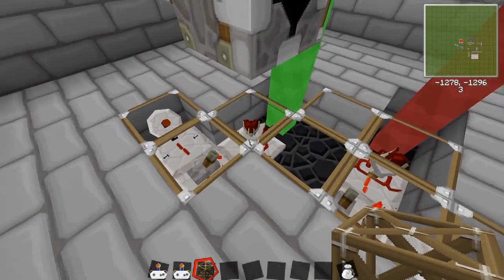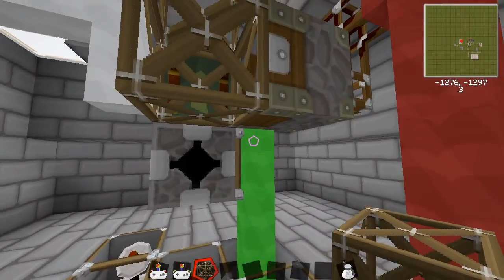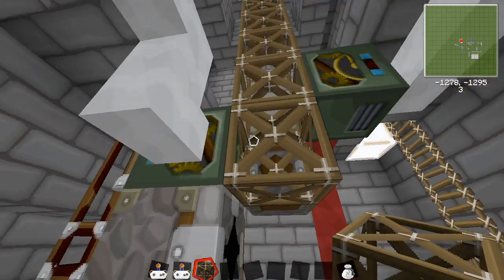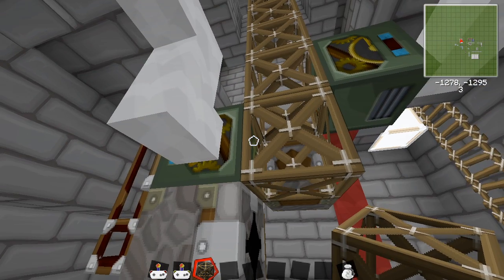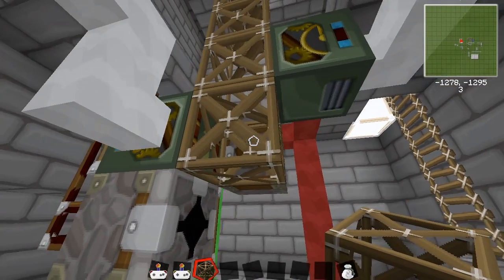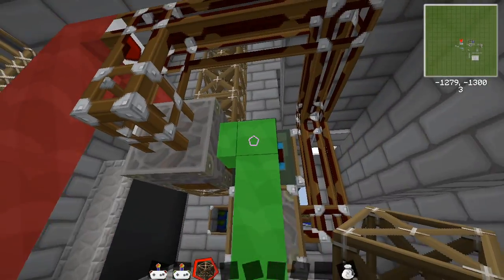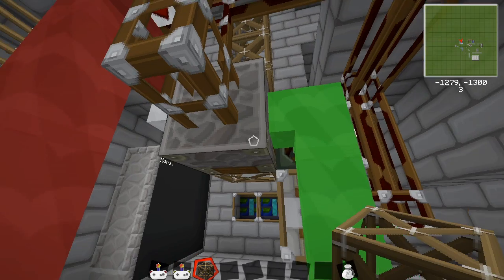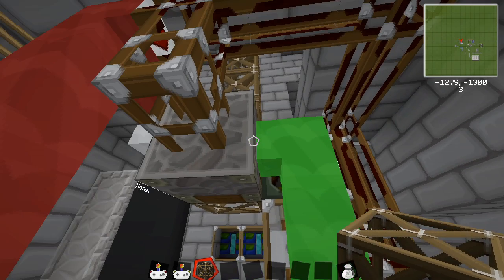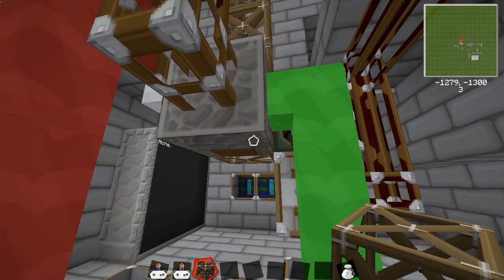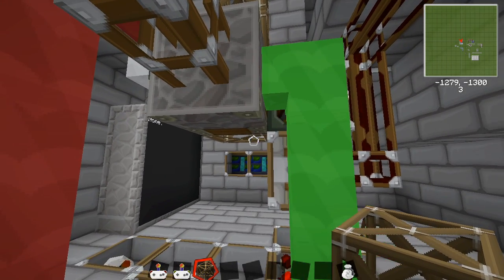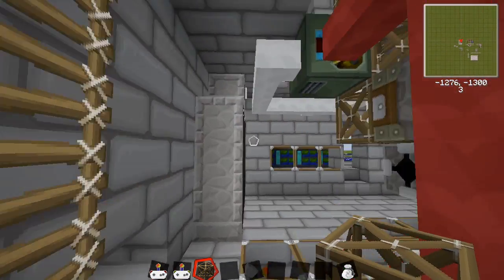So every tick of the timer, signal comes up the green wire there into the frame motor and pushes the lift up a step. But then of course it would run out of frame blocks, so the green wire is also connected to the deployer, and every 0.8 of a second the deployer will attempt to create a frame block in front of it.